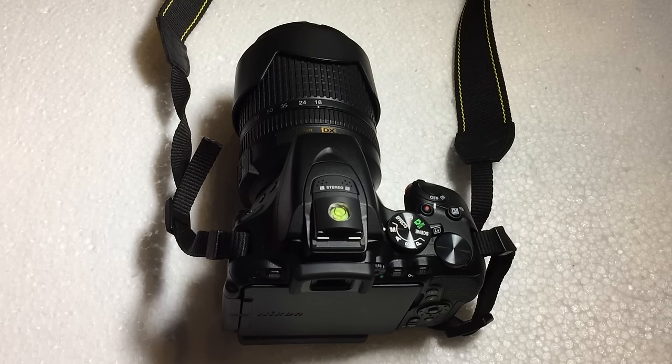But anyway, moving on, you can also get the camera with an 18-55 lens kit, which runs $850. And then the third and last version is the kit that comes with the 18-140 lens, and that runs $1,050. So that's an actually reasonable price considering the type of camera this is and the type of lenses that you are getting.